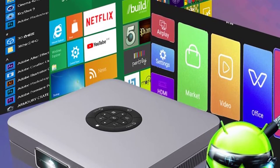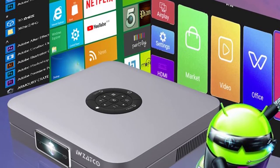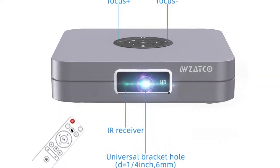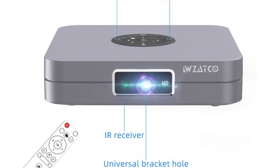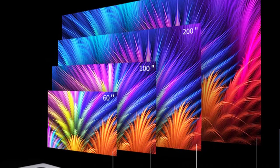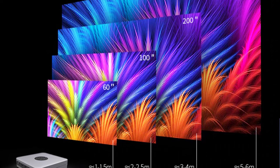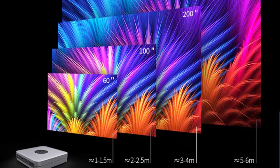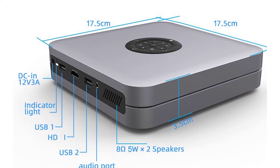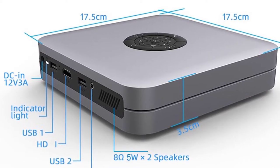It is a best projector for phone that can be used in a dark room to enjoy a large screen of up to 300 inches when connected to your TV. It comes with built-in wireless and Bluetooth streaming options that enable you to connect it to your phone, PC, or tablet wirelessly. This projector also supports USB 3.0, HDMI, SD cards, and TF cards. It comes with built-in 32GB storage space to store your favorite films and videos. It's easy to use — just connect to your TV using the included HDMI cable. It also comes with a wireless USB mouse so you can control the mouse and keyboard from a distance, just like using a PC.